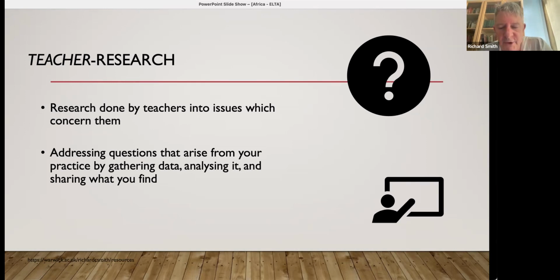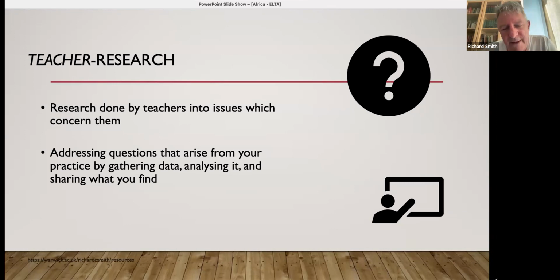But basically, research involves questions. It involves coming from questions to get answers by gathering data. Data means information which will help you to answer a question, a research question. So today we're going to focus on that. We're going to focus on how to get data. What kinds of data will help you to answer your questions.